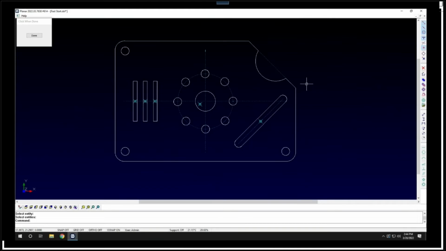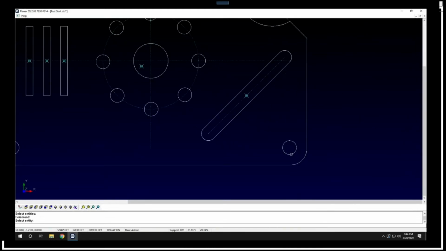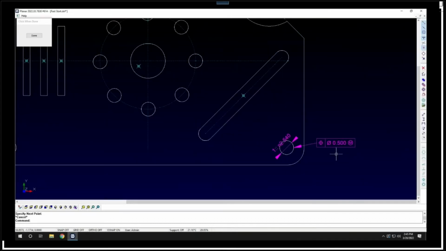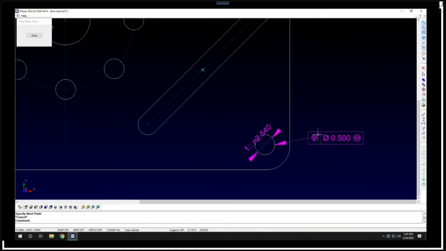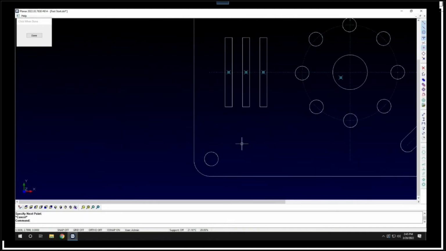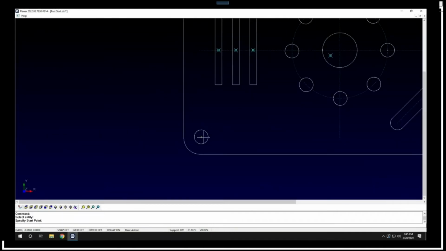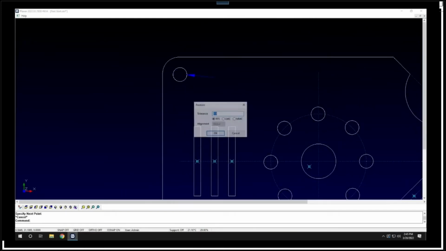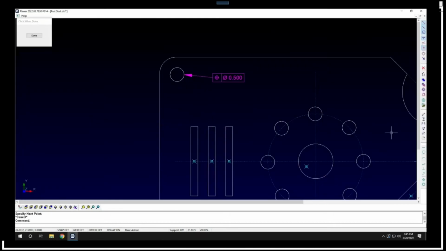Now, from here, I can go ahead and do some position. So click on my position icon, draw out my line, and I'll do an MMC. I'm going to just create some fake tolerances just for ease of use. And all right, position to 0.5 millimeter to MMC. And I can come over here, right click, repeat, position to MMC, or in this case, I'll just do regardless of feature size, and right click, repeat. And again, there's my right click, repeat for GD&T.